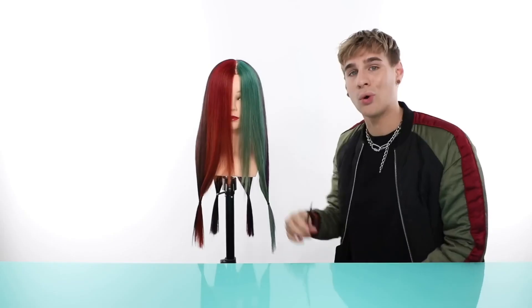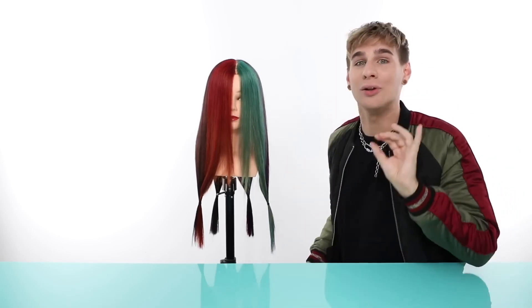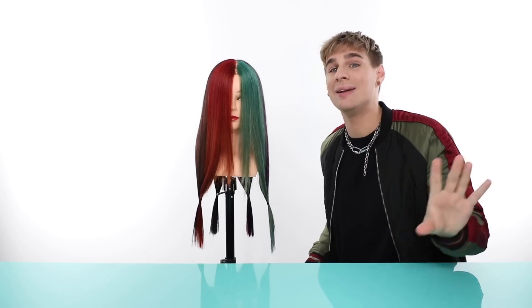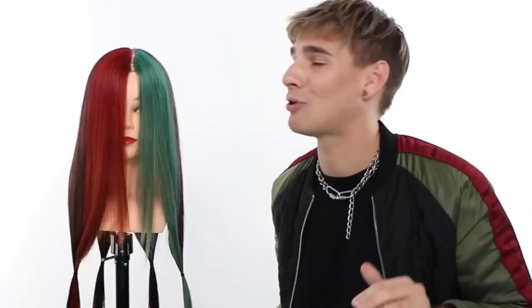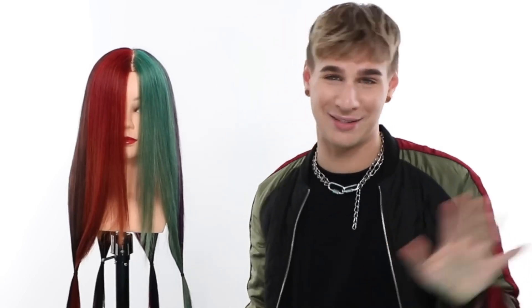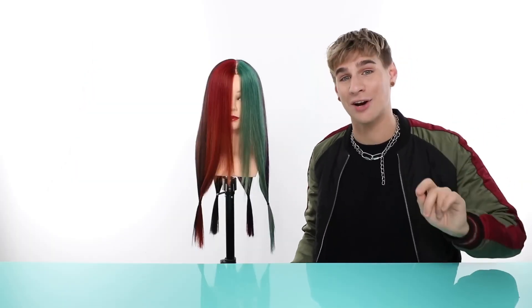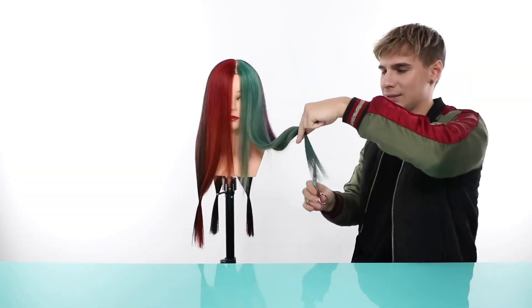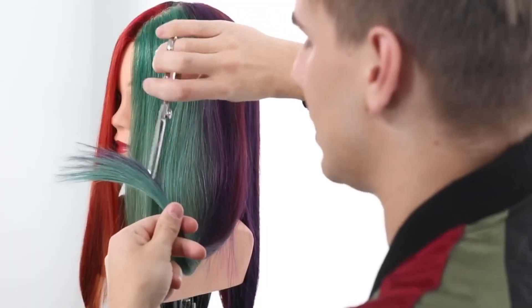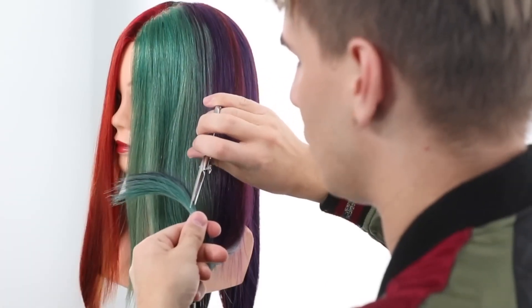If you're trying to do a very blunt haircut yourself at home, just stop trying. It's not going to happen. You need somebody to do your hair in order to get a very perfect blunt haircut. We're going to do a little bit more of a feathered look, but it's still going to be very straight across. We're going to take that section and start point cutting. You can also point cut downward or upwards — it doesn't matter, it's the same either way. I'm going to go like this because it's more natural for me, and I'm just going to start cutting that hair, just taking a little off at a time.